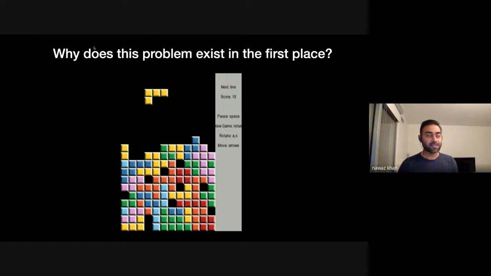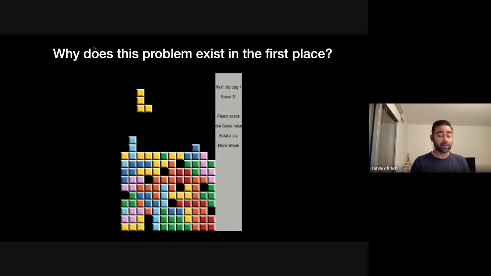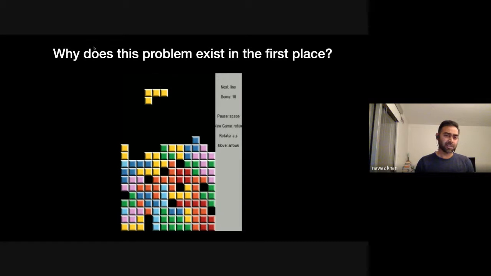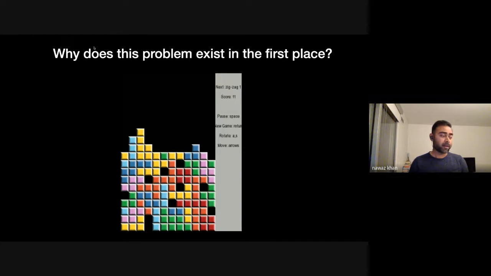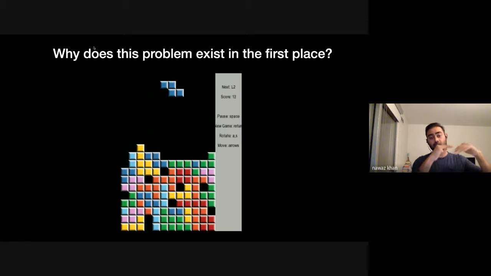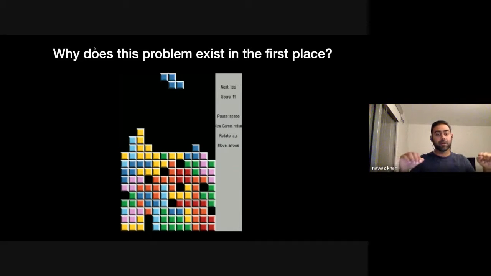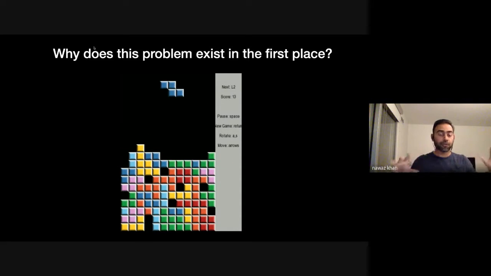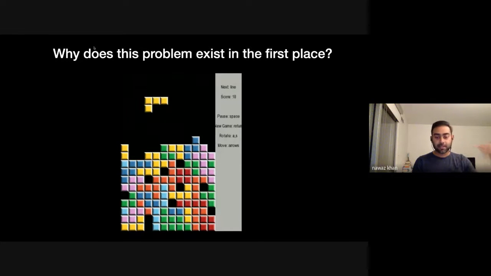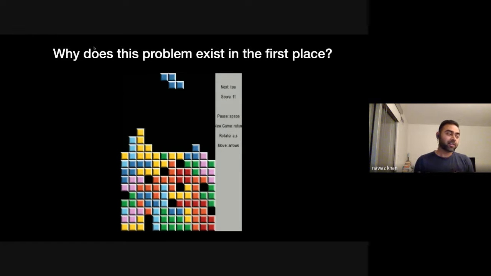So why does this problem exist in the first place? Why do all these companies have this problem? It's mainly because these companies have been around for quite some time, and technology was very different. It was very easy to build a monolith to begin with, just keep stacking features on top of each other until you get to a certain point where everything breaks down and there's no way to move further. Companies take this easy route. I think initially it is fine. It is valid. Okay, we can take this route.